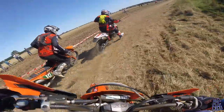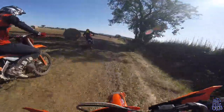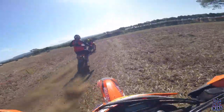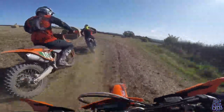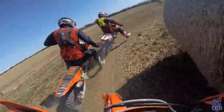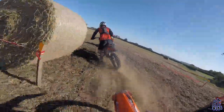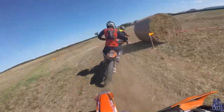Jack Spencer there with a flyer gets off to the front. We're in about 4th, trying to sweep around the outside, settling into 3rd. I really want to try and get to the front here on this first flat field, because it does go into some twisty one-line ruts. I know there's a couple of fast Enduro riders behind me at the moment, so if we can try and gap them early on, that will put us in the best situation possible.